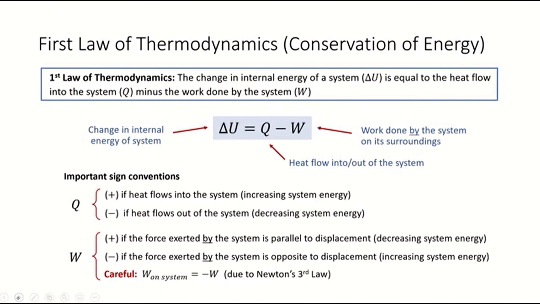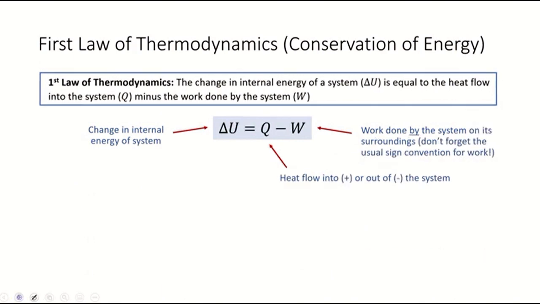However, there's going to be an equal and opposite force exerted on the system that's going to do an equal and opposite amount of work on the system. So we just have to be really careful when we're thinking about the sign of the work to remember that we're always thinking about the force exerted by the system and its direction, and not the force exerted on the system. All right, we're going to do some practice with that, so don't worry.